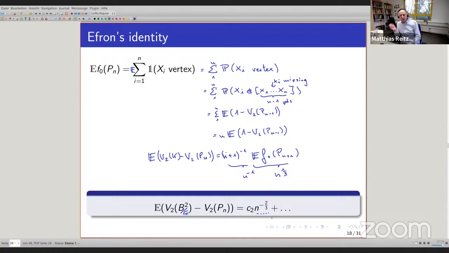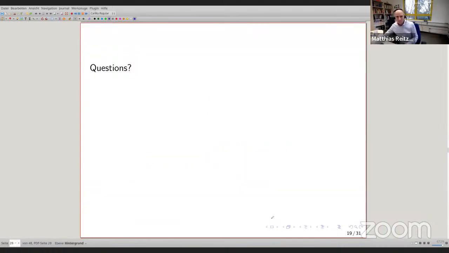And this somehow finishes what we were interested in. There's, say, a more or less elementary way, at least for the circle, to compute the expected number of vertices and edges, which is the same, and the volume difference. This was the more elementary part of my talk.